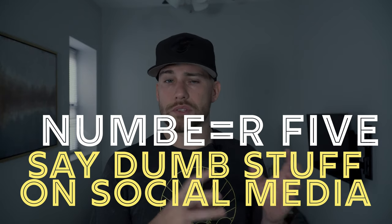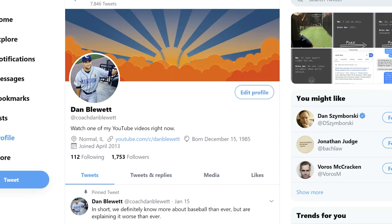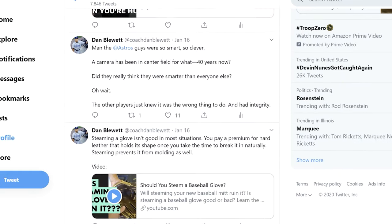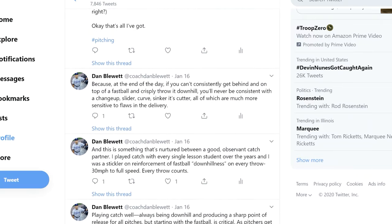The last recruiting tip is social media. If you really want to get yourself axed from the discussion, swearing on social media and posting sketchy stuff will do it. It's an ambiguous thing of what is appropriate, but it really boils down to this: if you feel like something might be inappropriate or someone might say it isn't a high-character thing to post, then probably just don't post it. Be really careful about your curated content, including things you reshare from other people, because they're a reflection on you — retweeting something is often seen as an endorsement.